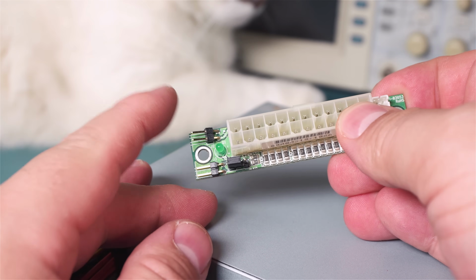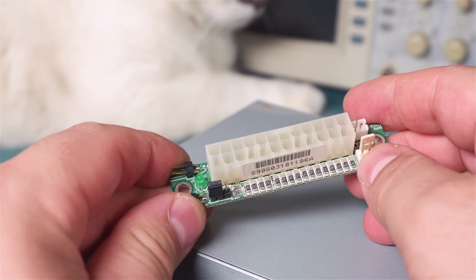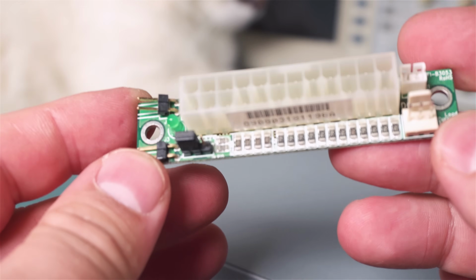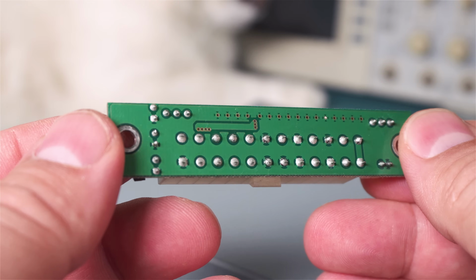Essentially what this does, when you hit the power switch on the front of the unit, it triggers the standby power to turn on the actual ATX power supply, and then the fan turns on, and that's pretty much all it's doing. Although it does have a whole bunch of resistors on it. I'm not 100% sure what it's doing.